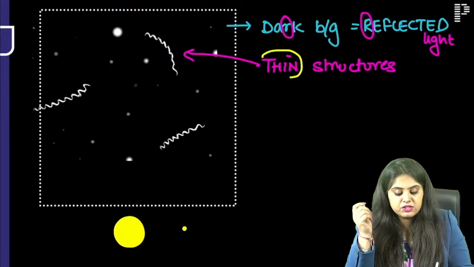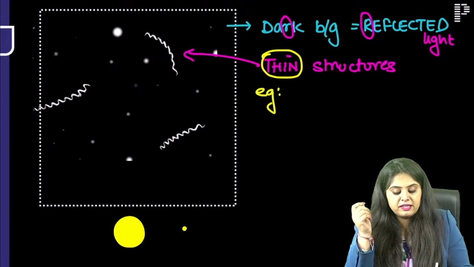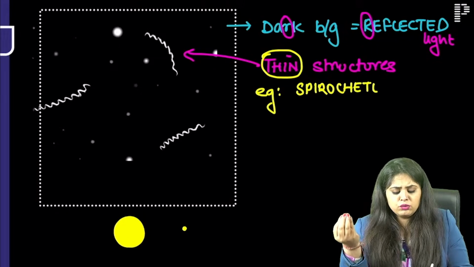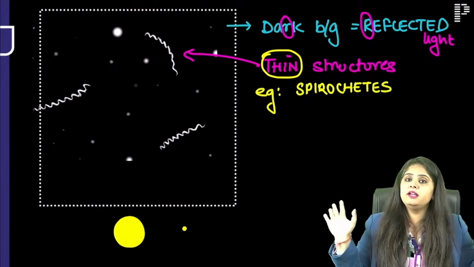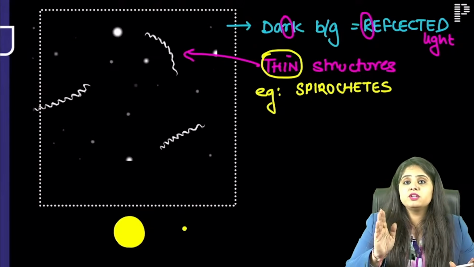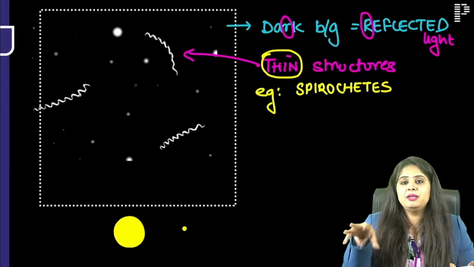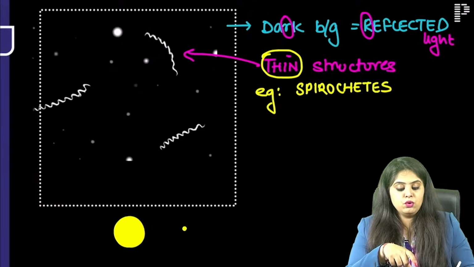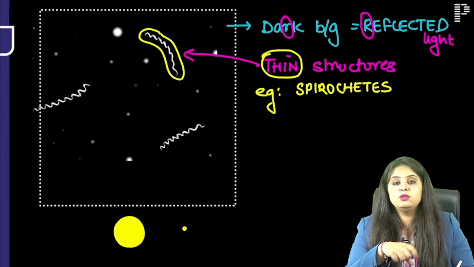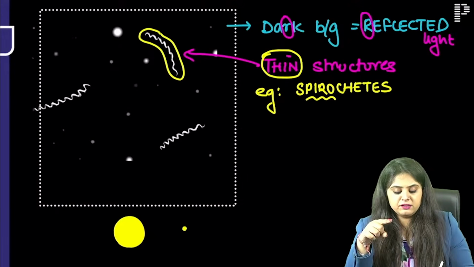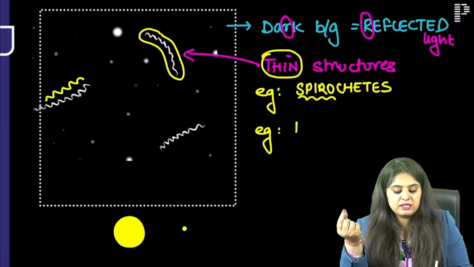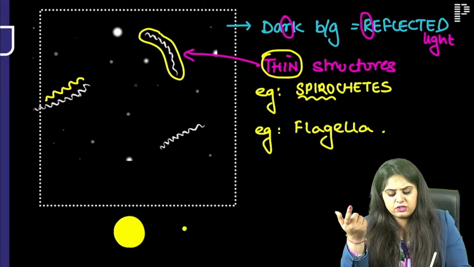These bacteria are very, very thin. To give you an example, the name of a bacteria is spirochetes. They are so thin that if you make everything nice and bright, you will never be able to see them. Like on stage, the spotlight goes on the hero, on the main character. The spotlight has to go on this bacteria, only then you will be able to see it. Spirochete tells me it is supposed to be spiral, and there is one more very thin structure in a bacteria, which I will teach you in a while, and that is flagella.